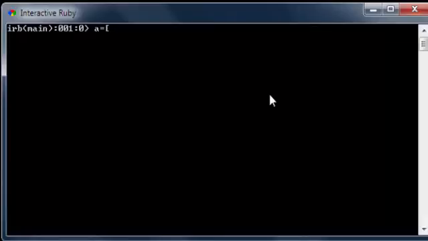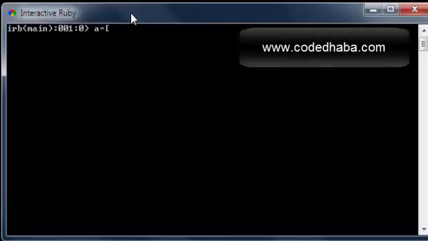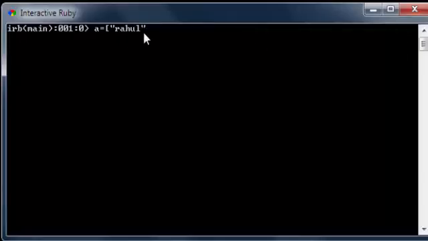So, let's start. An array starts with a square bracket. So we write a equals, open bracket, and then I'm assigning the string Rahul and numbers. I can assign anything inside an array and it will be stored in the value of a, which is a variable. Right now I'm writing integers and finally a string. Then I close my array with a bracket also. Do remember that an array starts within a bracket and we can assign an array to a single variable.